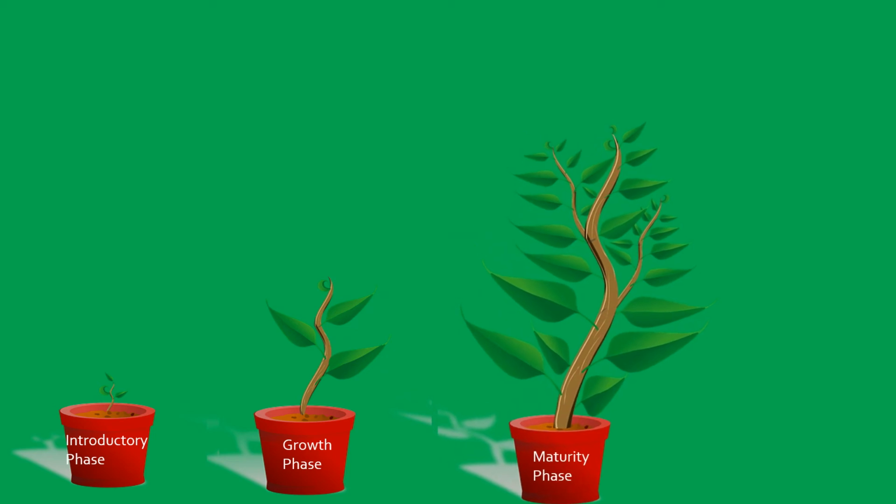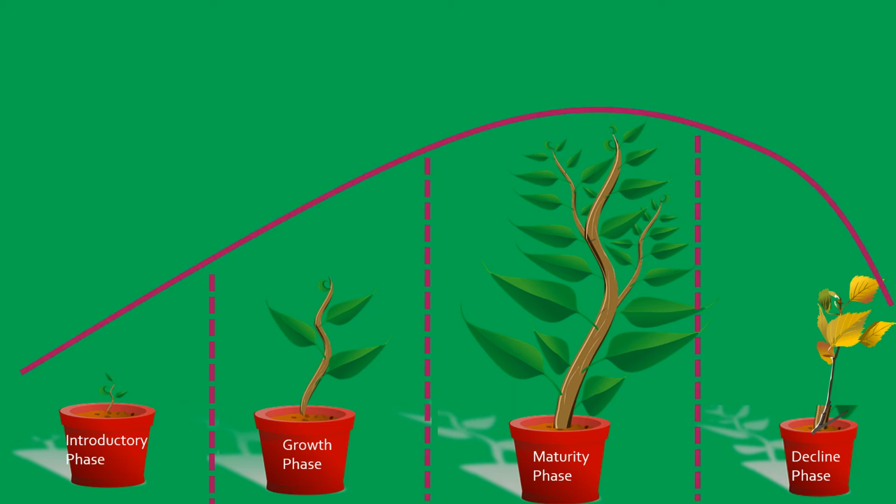The 4 phases of the product life cycle include the introductory phase, growth phase, maturity phase, and the decline phase. Each phase of the cycle has a different sales and profit curve. In the introduction stage, sales are low because customers are not yet aware of the product, and costs are always higher at the outset due to everything being new, to put it simply. Therefore, profits are also low.